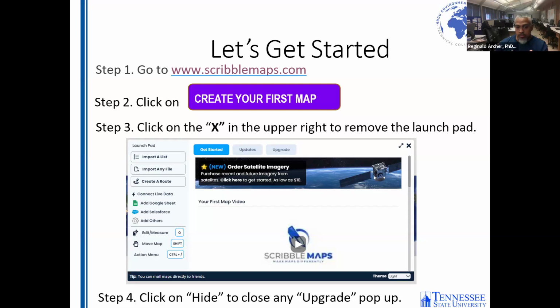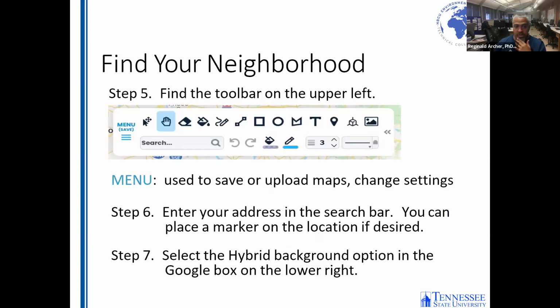So I go through this tutorial introducing them to this tool and asking the users, the audience, to go to their neighborhood, and they can enter their address or place a marker on any location, go to an elementary school or whatever it is that we want to find.